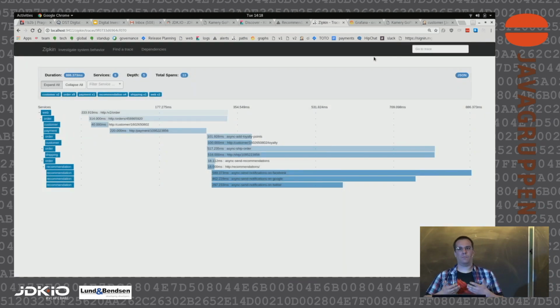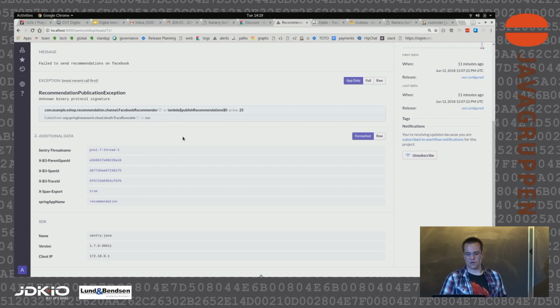And to help ourselves to find the root cause of this issue, what we need to do is just to try to reach the place where the bug manifested itself using the shortest path, or there should be just a single path that led to this error. And what we can tell is that this error happened in a recommendation service.